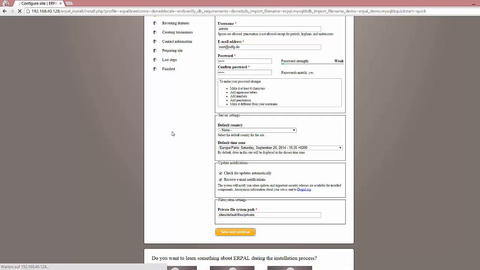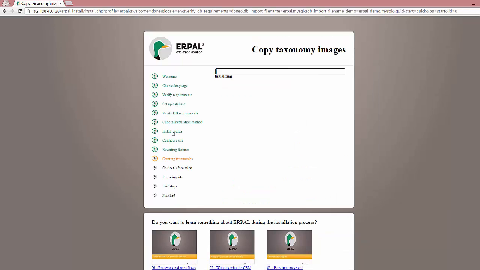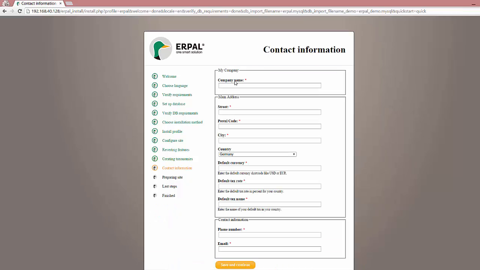Now ERPAL will start to clear the internal cache and process some other configuration steps. This will only take a very short while, and after these steps you will be able to enter your company information. This is the company where you are situated.